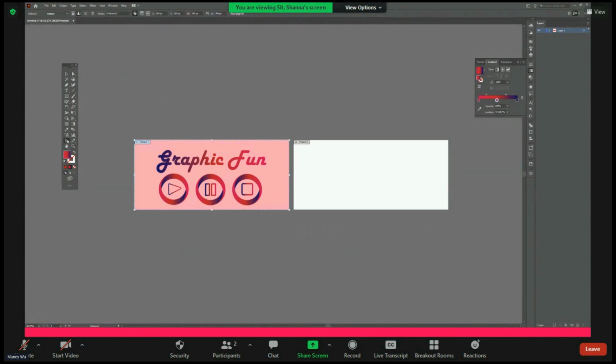What we can do with the artboard then is we can click on it, we can rename it. This is important when it comes with saving artboards, because if you save things as artboards, it'll be called artboard 1, artboard 2. That's not the most descriptive name. So we can do icon 1, for example.